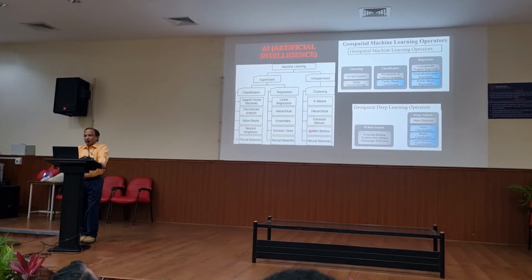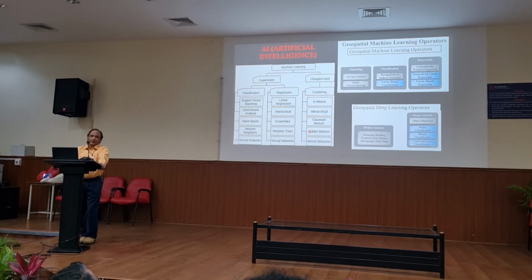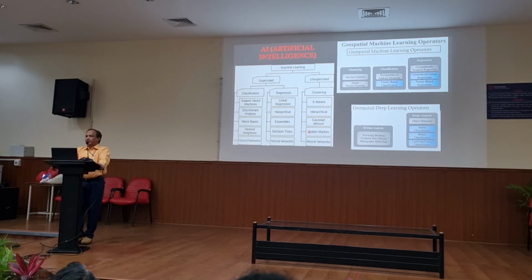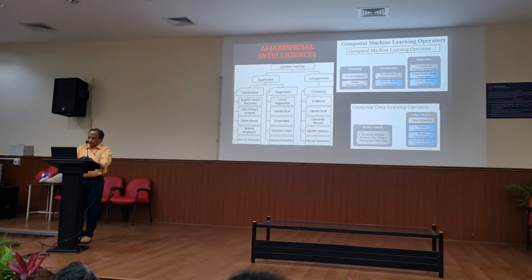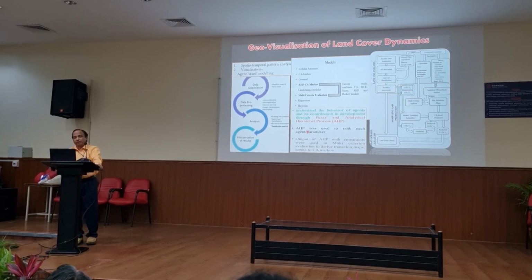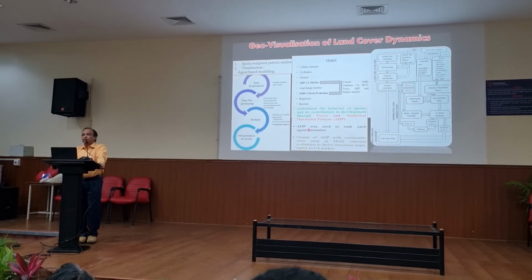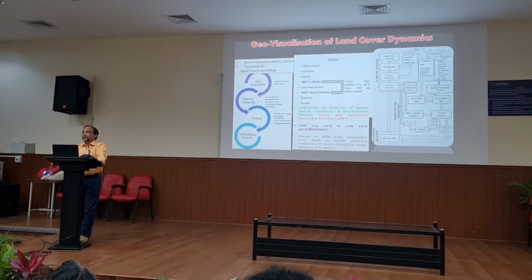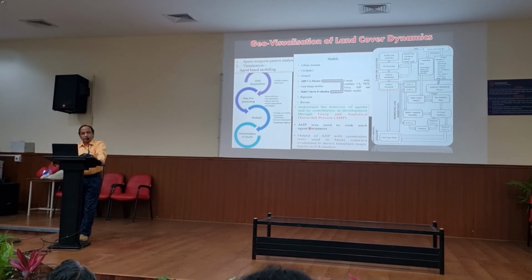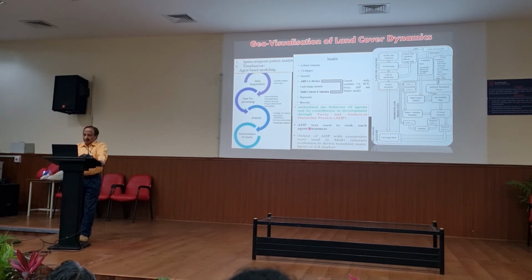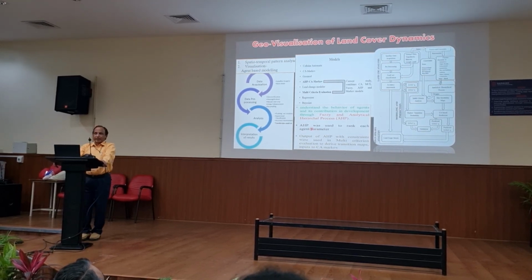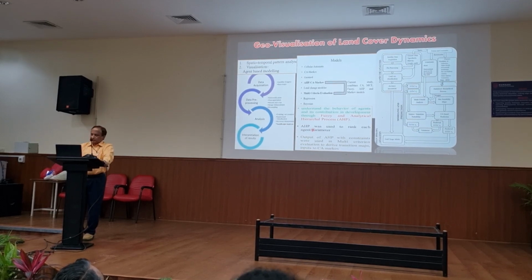Now, when you look at the algorithms, we have supervised and unsupervised, but invariably we use supervised algorithms. We use the maximum likelihood classifier and the random forest, depending on the kind of application, okay? We also predict what is going to happen 10 years from now, 20 years from now, if the current practice of Earth land use continues. What is the likely scenario, we also predict. There are cellular automata based or agent based models. We have been doing that, okay? Those who follow my publications know we have done about 100 plus publications on modeling and big data, etc. over the last 1.5 decades.